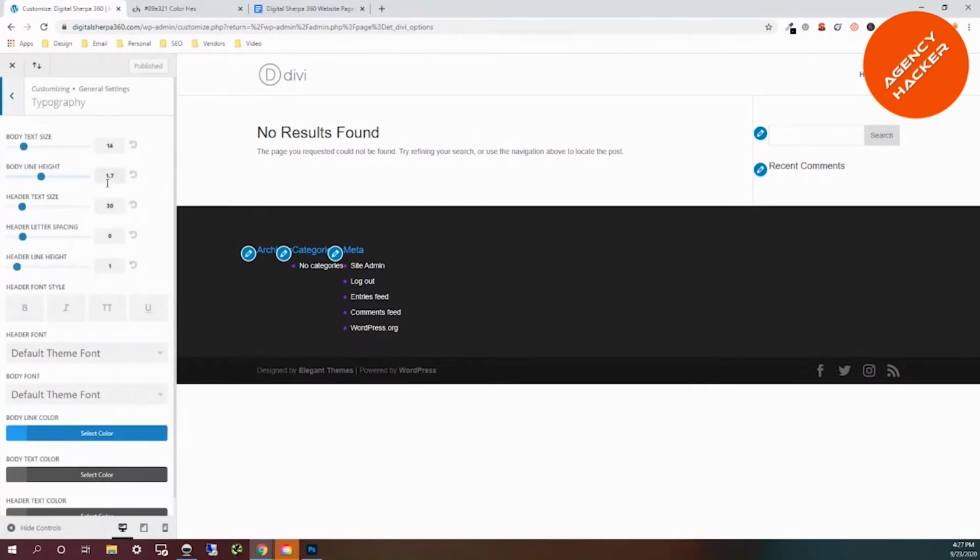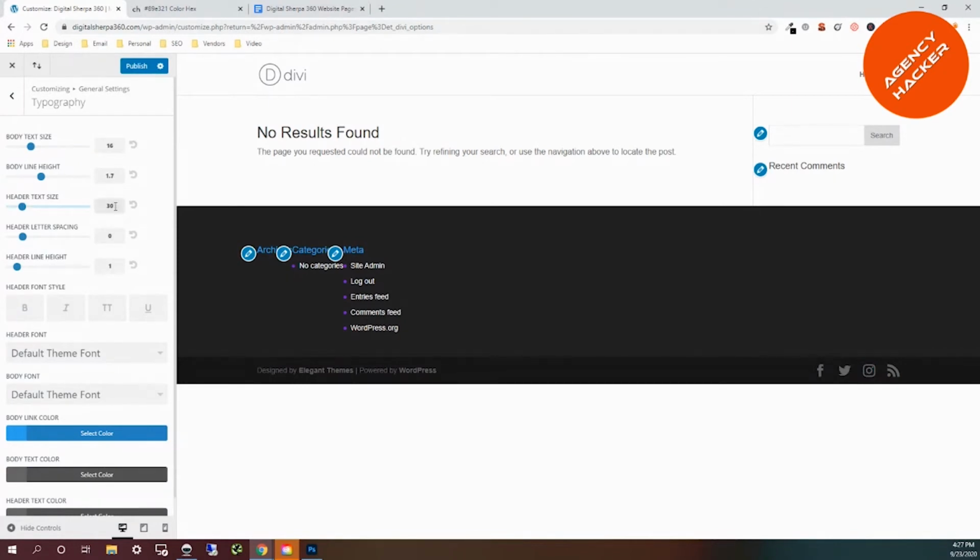I'm going to change my typography. The very next thing I'm going to change here is I want my body text to be either 15 or 16. And mess around with this. You don't want to make it huge, right? You don't want to make it huge. But let's say you want it, I don't know, I'm getting old. So let's make this 16 because I want to be able to read it.